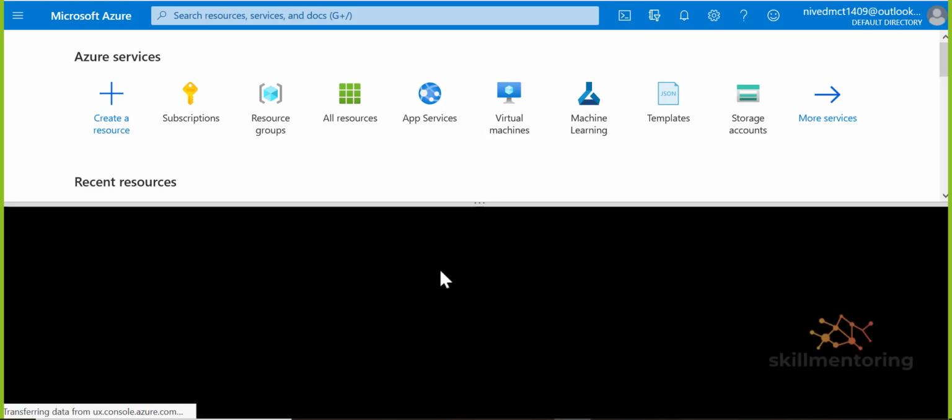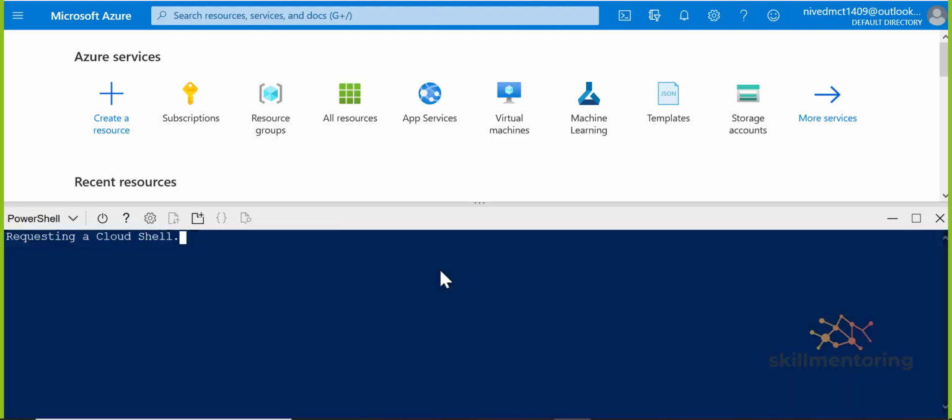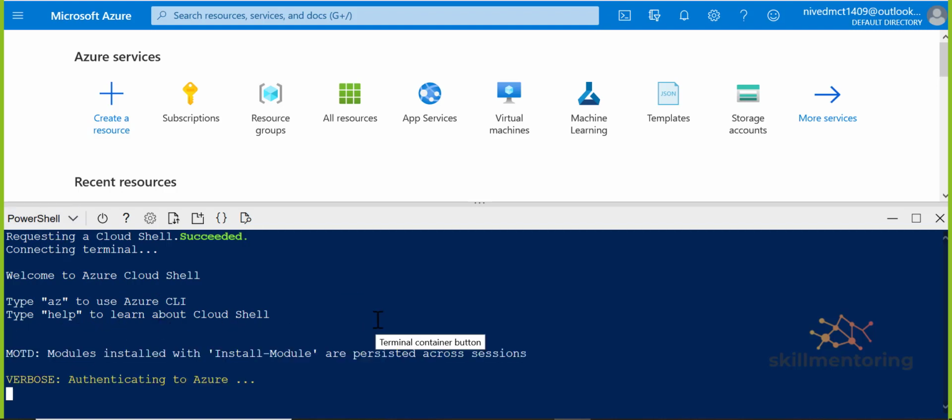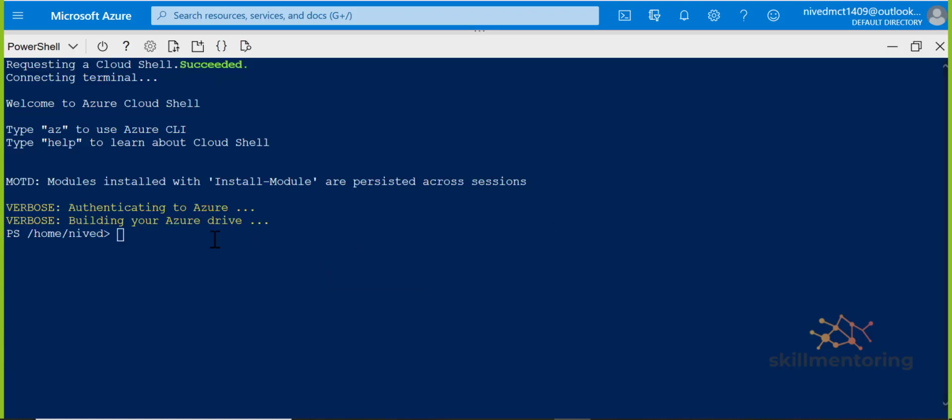If I click on Cloud Shell, I will be taken to a prompt. Right now you can see that I have two types of command line interfaces. One is PowerShell. It is now logging me into PowerShell because yesterday I used PowerShell in my last session. I can maximize this screen and I can be at the PowerShell prompt. This is a command line prompt where, as soon as I opened it within the browser with my existing credential, Azure has already authenticated me to the cloud service. This is the account which it has used to authenticate me.